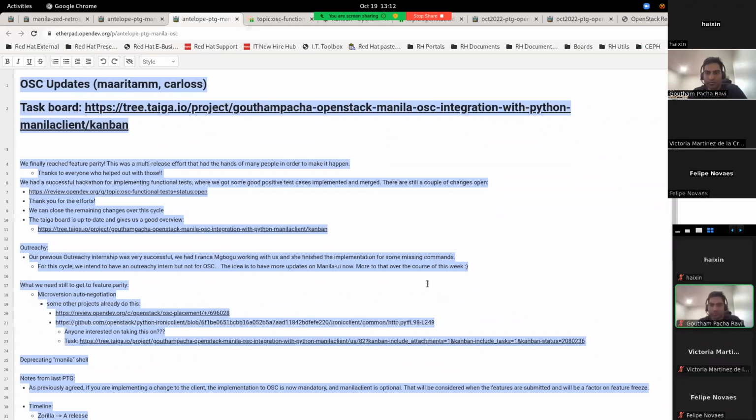We have been talking about the implementations and what the expectations are when you come to a feature freeze. If I'm working on a feature and I want to get it in, what should I have implemented? We kind of know the rules: getting the API working and reviewed, the Tempest tests, and also the Manila client or OSC. And now OSC is a requirement for us. I added some bullets here to talk about that too.